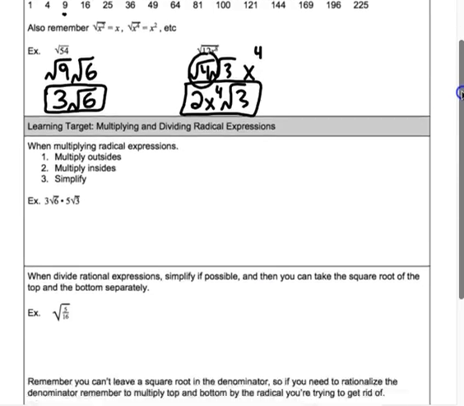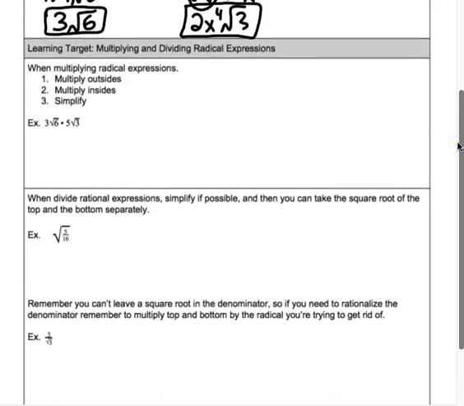Now, moving right along to multiplying and dividing. So remember, one of the big things that I hounded you on in this section was making sure you knew only things on the outside combine together and things on the inside combine together. So what we're talking about is that 3 times the 5, because they're both outside, can actually combine to give you 15. Same thing, the 6 and the 3 are both on the inside, so those are going to combine to give you the square root of 18.